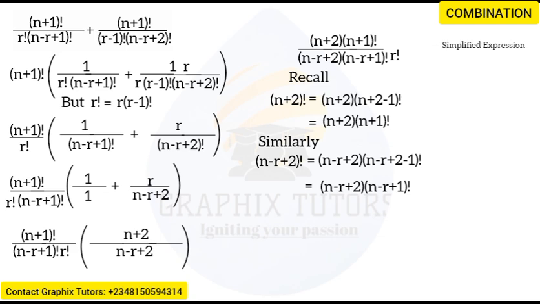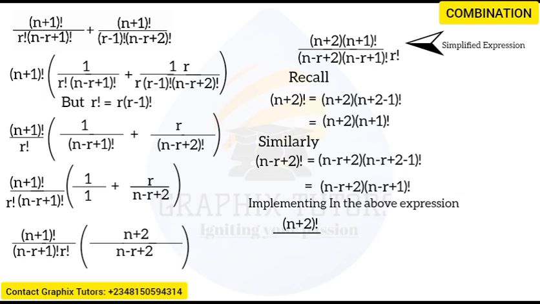Is that okay now? So if I now want to rewrite this particular expression here, I'll be having n plus 2 factorial. That is, I've replaced my n plus 2 multiplied by n plus 1 factorial with n plus 2 factorial, as I explained here, divided by, now I'll replace my n minus r plus 2 multiplied by n minus r plus 1 factorial. I'll replace it by what? N minus r plus 2 factorial. And I have my r factorial close to it, right? And we know very well now, this can be translated to be n plus 2 combination r. That's what we'll be having.